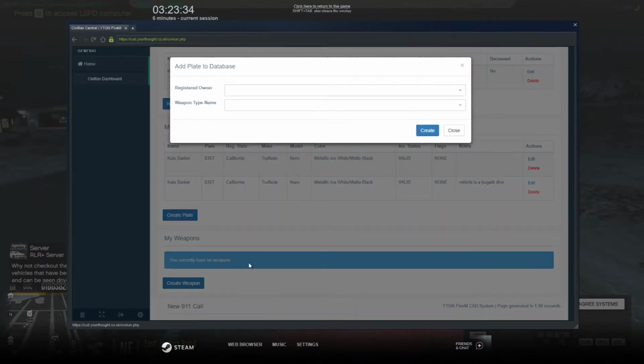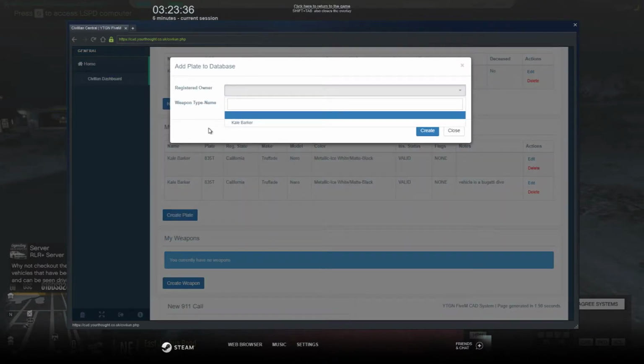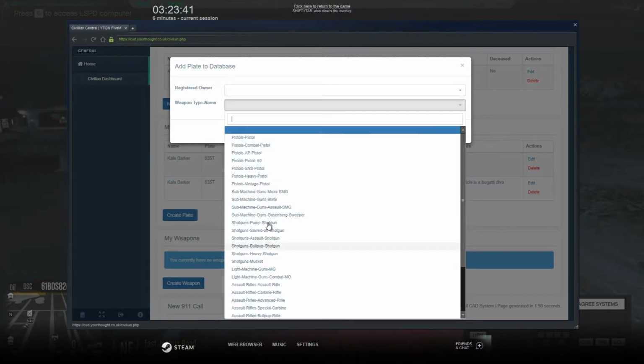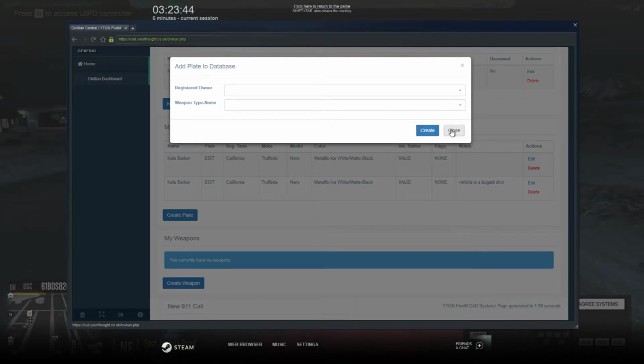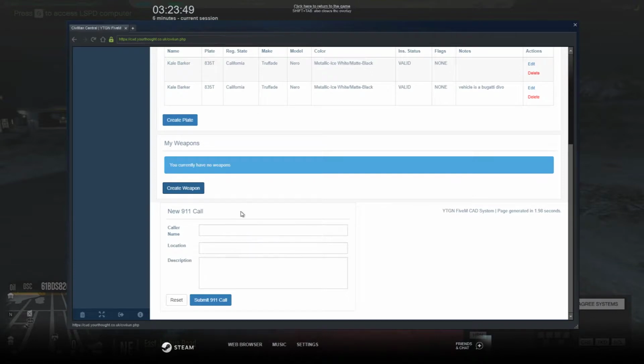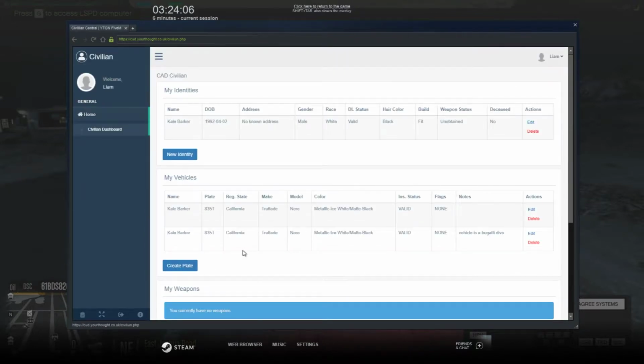Also, you can create weapons. So you can register a weapon. You put in your name here and just click whatever gun you want to be registered to, and you can have multiple of them, obviously. And also civilians can put in 911 calls here, and once you've done this, that'll be sent straight to the dispatcher, where the dispatcher can then call out any available police or EMS units. So yeah, that's pretty much it for the civilian side of it.